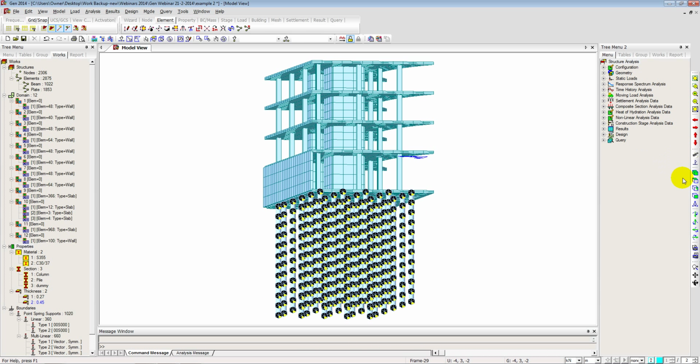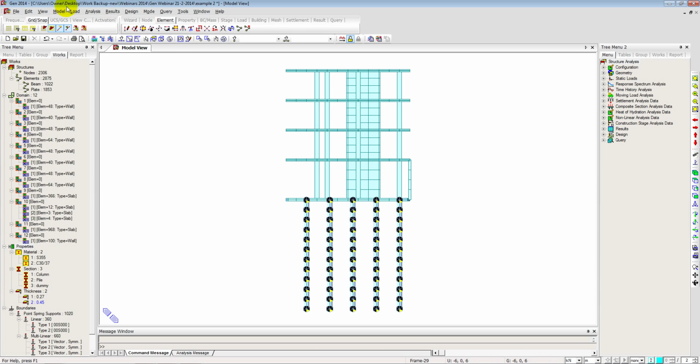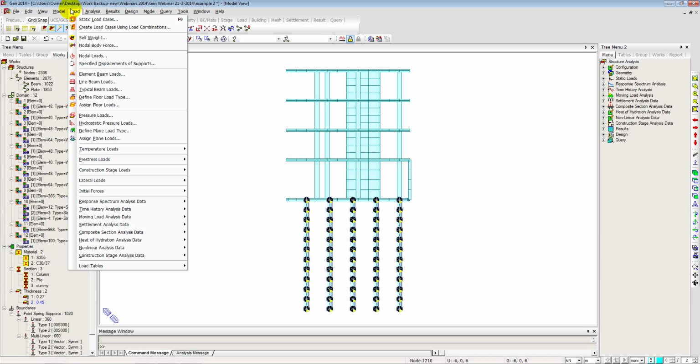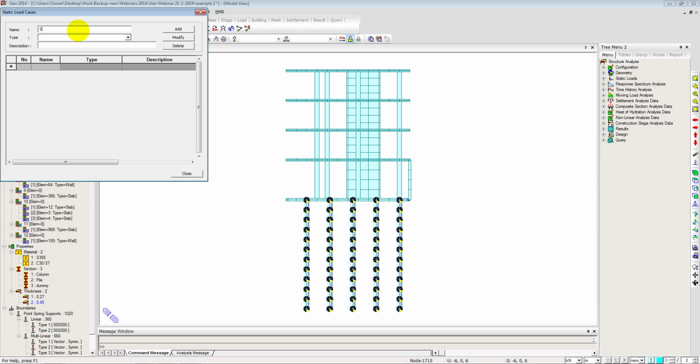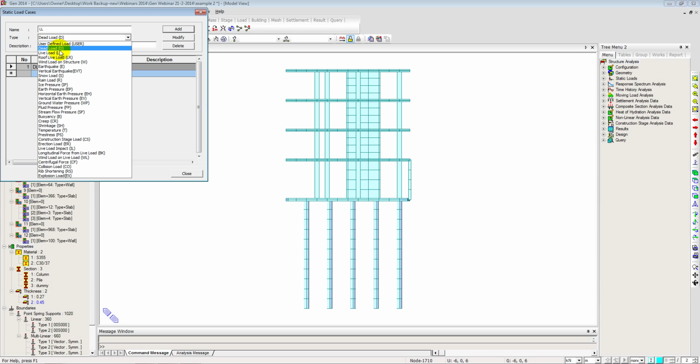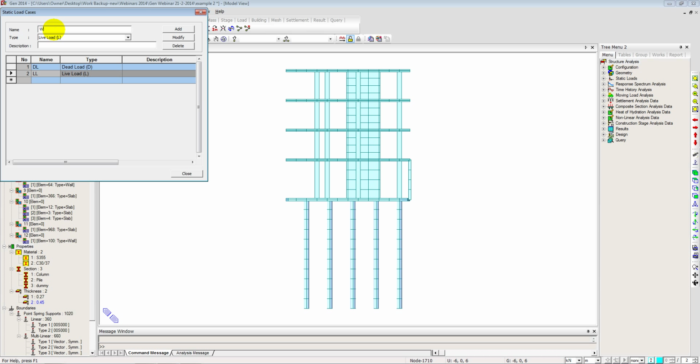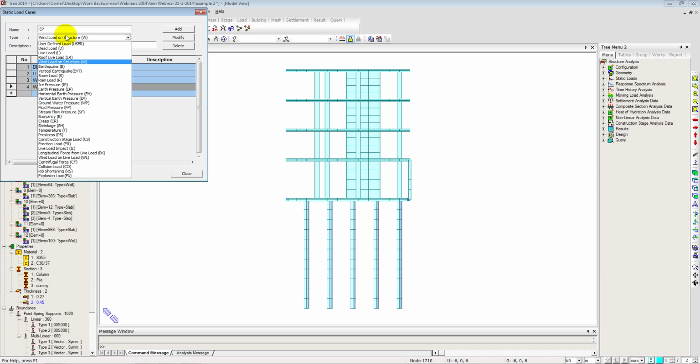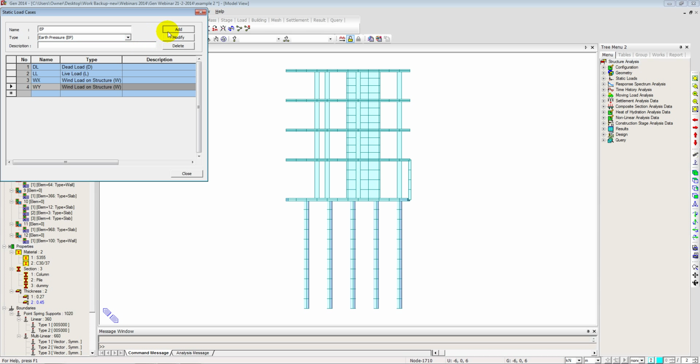So just go back to the front view, give it a swivel around, and the side view, just to show you those spring supports. And now I want to do the earth pressure, and we're going to create some of the static load cases. So just create the dead load, live load, much as I did before, just taking a couple of seconds. Then the wind in the Y direction and the X direction, and the ground pressure as well. So just the earth pressure on the back of the wall.